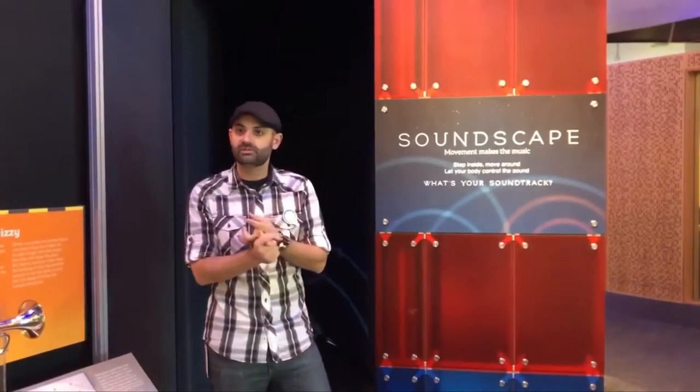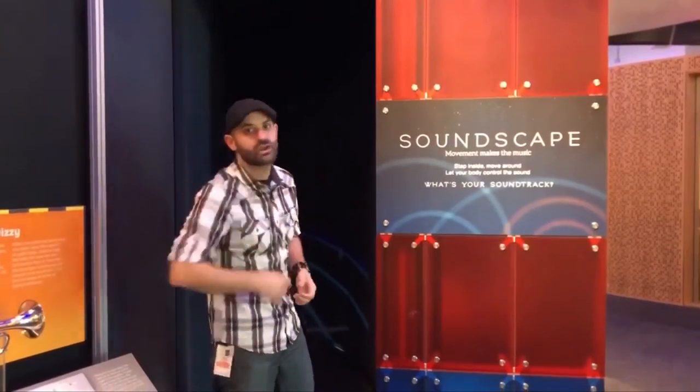In this exhibit you're going to go in there, and there are sensors that will pick up your presence in that room wherever you are. You have three different colors of lights that are going to pass over you, or you can pass over them as you move. Blue lights will give you chords, red lights give you single notes, and then there's a yellow line that turns into green and gives you different drum tracks. So let's go try it out.